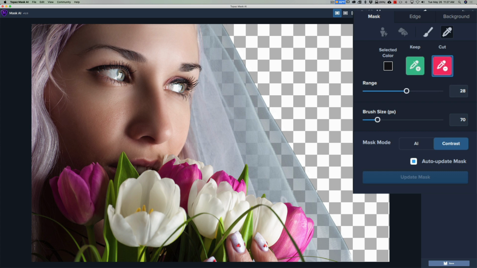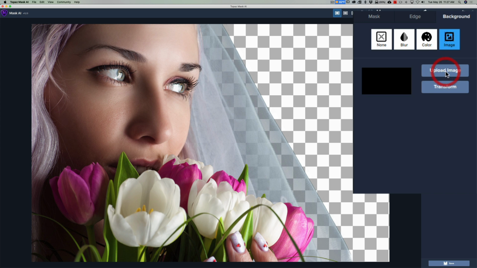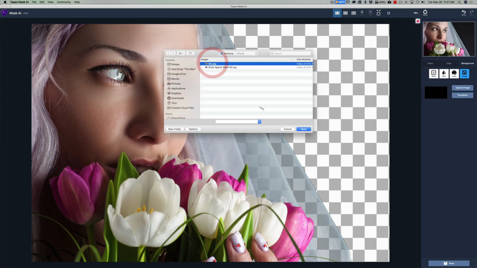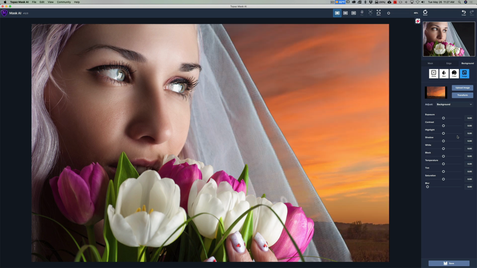So right there. Now we want to load that background image in here to see what it looks like. To do that, what you do is go right on this tab, Background, and go to Image. We're going to upload an image, and it's that sky image. We're going to click Open. And it takes a second. There it is. And it looks pretty good, doesn't it? You could see through the veil. And you could come in and try to refine the mask if you think it's not good enough, but I think that looks pretty good.